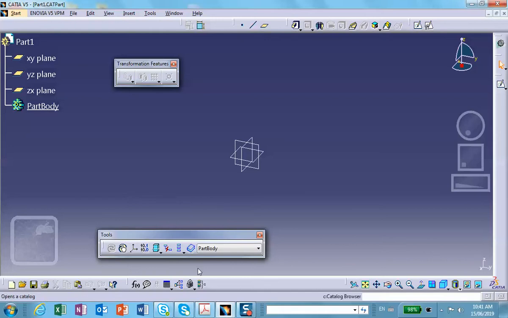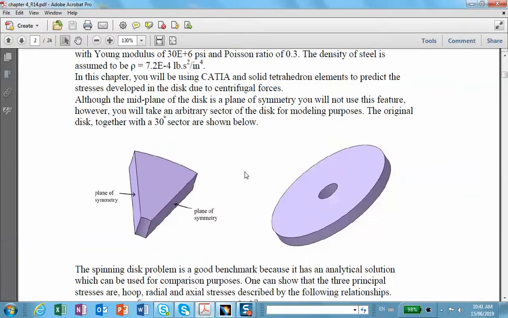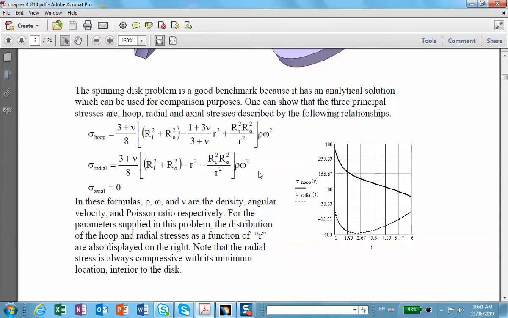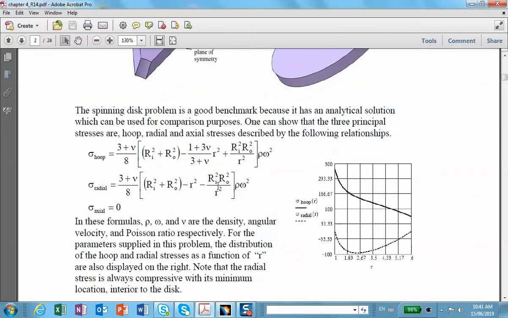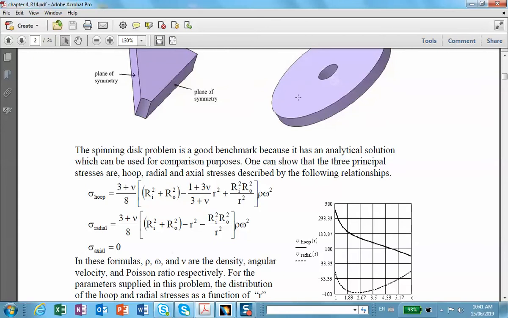Oh, one other thing before I make this model, I want to go to this graph. This is the kind of problem that we used to do in stress analysis. There are three principal stresses in this problem: the radial one, the hoop stress or tangential stress, and the axial one. We are assuming that the axial stress is zero, or almost zero, because notice that there's nothing that confines this part from shrinking in the axial direction. Axial means the z direction, upward direction. That being the case, there is very little stress there, so it's fair to assume it's zero.